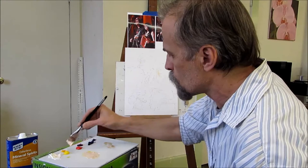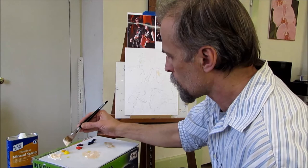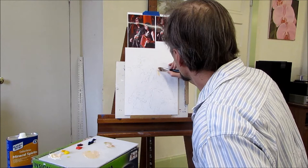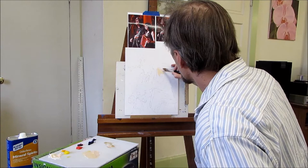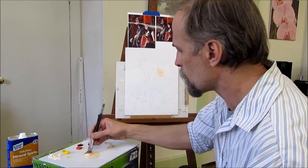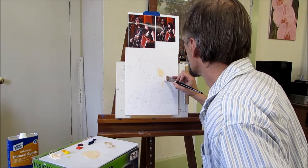I don't want to work too thin. The idea with a painting like this is quick and energetic — one of the things that means is don't fool around with real thin little coats of paint because that takes forever. We're doing this to capture in an impressionistic way the basic essence of these people making music. So I'm starting out with nice thick layers, a little bit of brush stroke showing. The thickness of paint is a good thing.